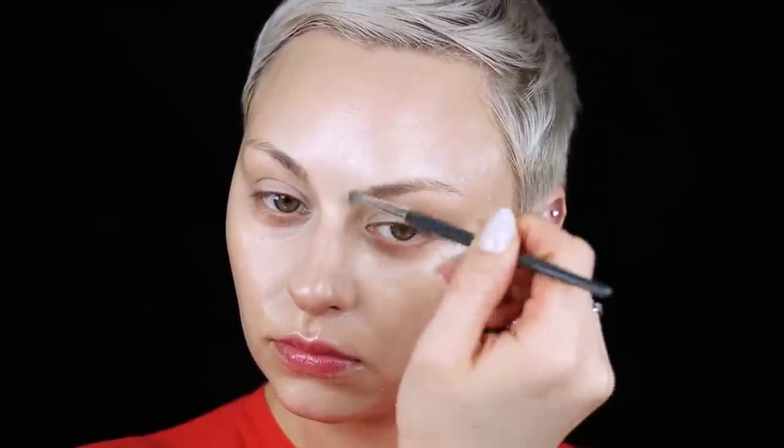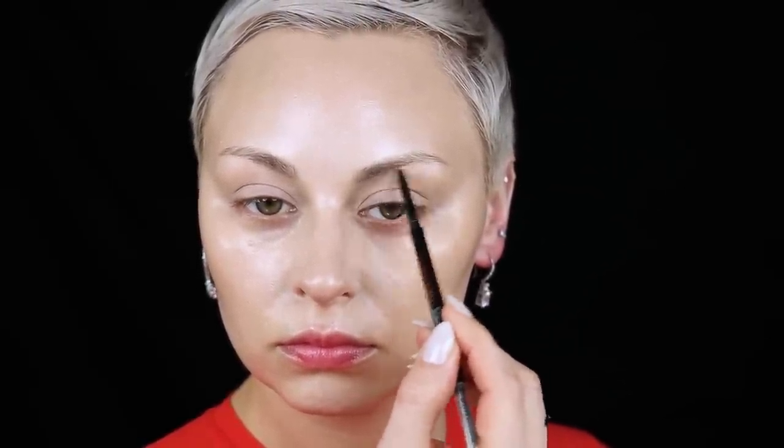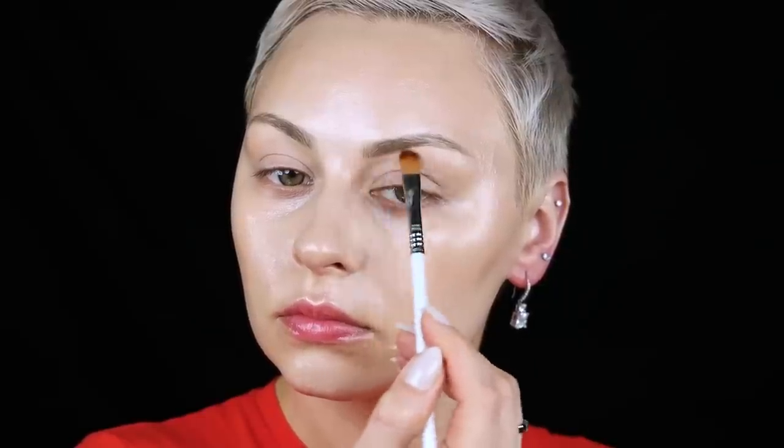Using basically her makeup and face as reference was kind of hard because the screenshots weren't amazing. I did my best, combining what I would typically do for my face shape with inspiration from her full glam — obviously I don't look like Rihanna at all. This Model Rock Cosmetics brow pencil in Ash Brown has just been my go-to recently; the color is just so good for me. I'm also going back in with a little foundation to clean up the underside of my eyebrows — I like to do this for full glam.